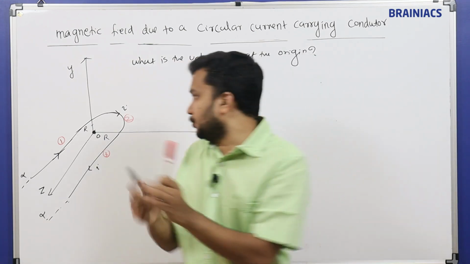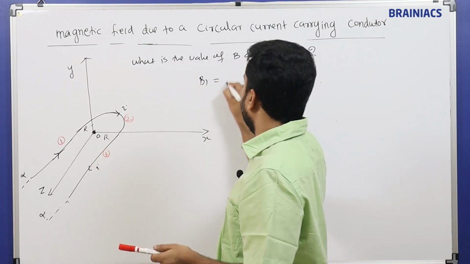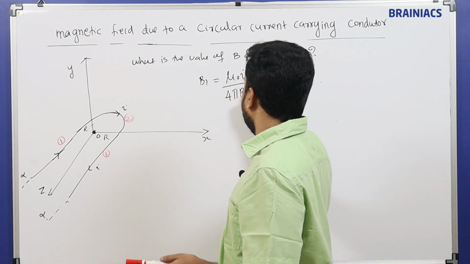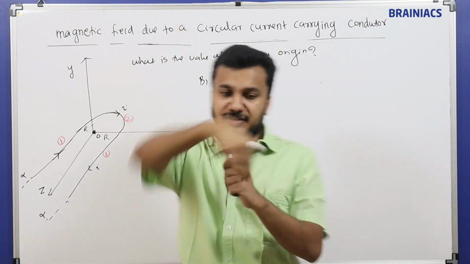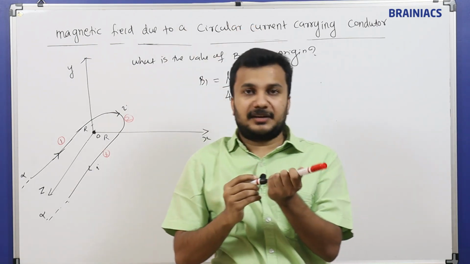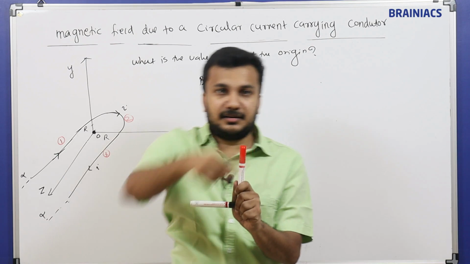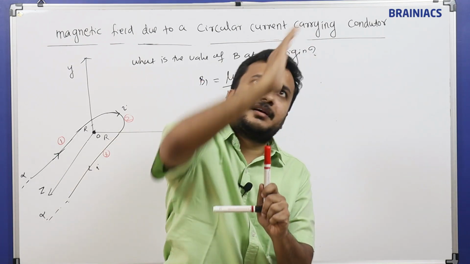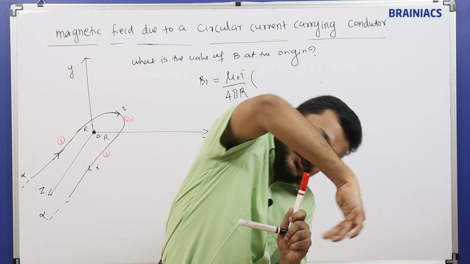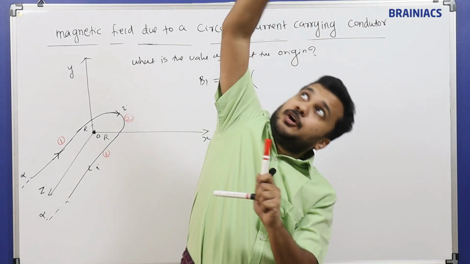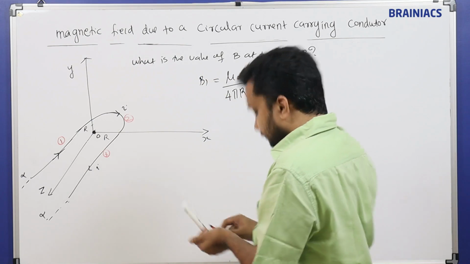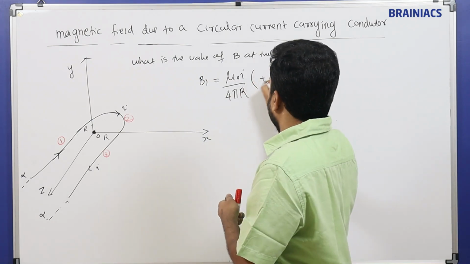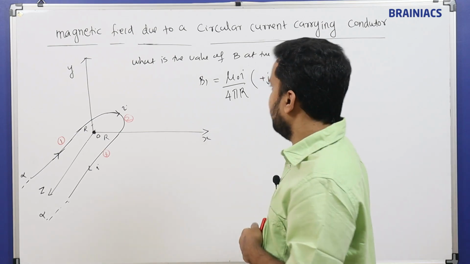Correct? If a current carrying conductor is coming, I hold my fingers like this, so it is outside at the origin point. So the magnetic field due to 1 for an infinite current carrying conductor, the formula I have already written just before, is mu 0 I over 4 pi r, and in what direction? Upside. With the current coming like this, I hold my thumb, the right side my fingers are going inside, the left side my fingers are coming top, meaning plus j direction. So this is in the positive j direction.